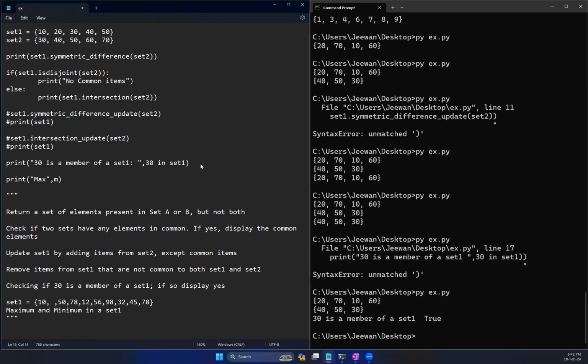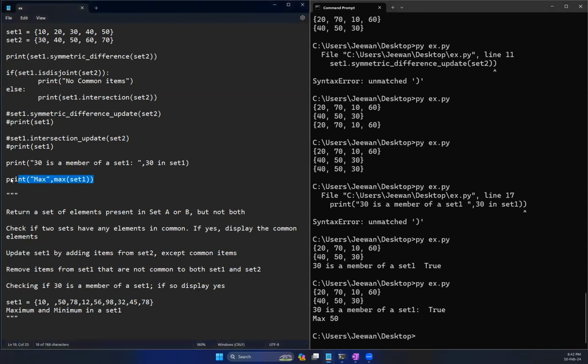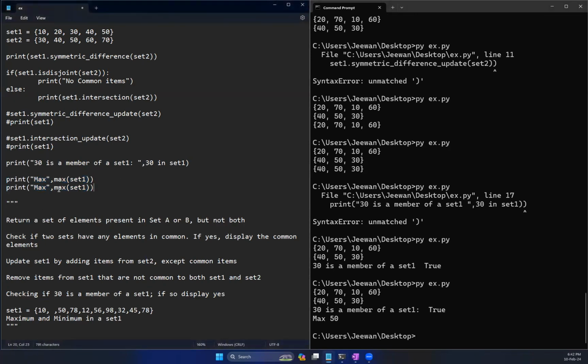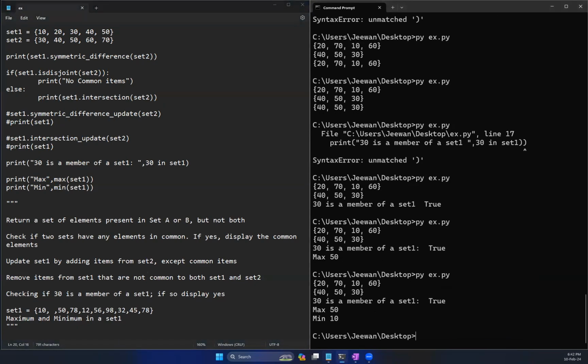We have discussed the max method. Max from set 1 says 50, and if you want to print the minimum, that's also possible with min. That's how you get things done.